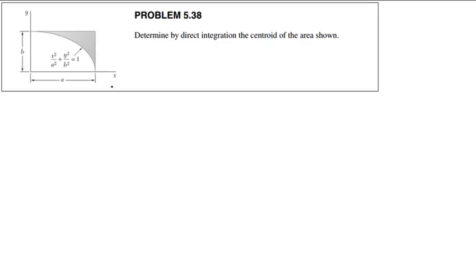And let's see. What could we do? Let's think about this. Is there a formula in the table for an ellipse or a quarter ellipse? You'd have to check the table. In practice though, if we weren't asked to do it by integration, we'd just do the square minus the quarter ellipse. Possible. Okay, so how are we going to do this?